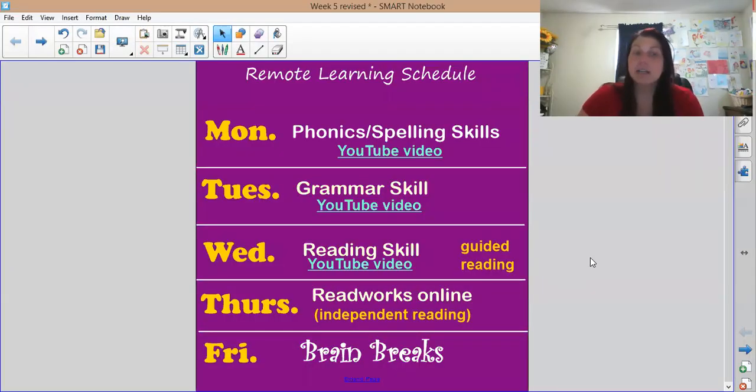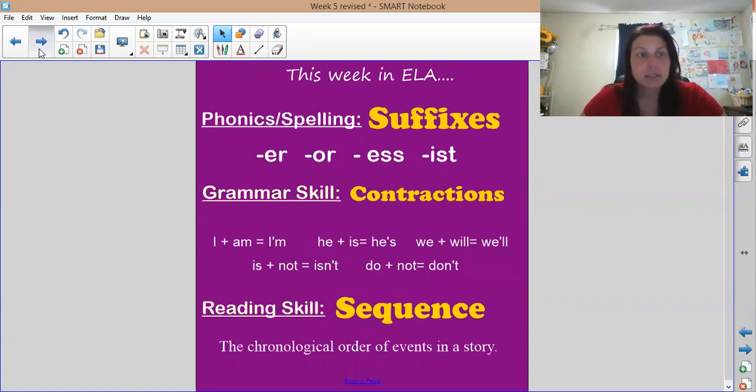It is Tuesday. We're going to get into our grammar lesson for today. So let's get into that share screen mode. Grab our smart board. All right, so yesterday at the beginning of our lesson, I introduced to you what our weekly layout is going to be for our skills. Today, we're going to pop on into grammar. So let's just fast forward through what we did yesterday.